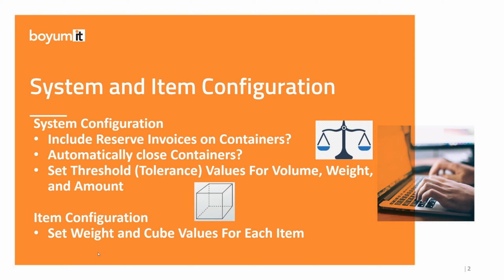So to make all this work, we have to do a bit of setup in the Produmex system. First thing we indicate is, do we want to include reserve invoices in our container system, or do we only want to expose purchase orders to the container tracking? If you take ownership of the material when it leaves the vendor's dock, then it's very likely you're going to have to use reserve invoices so that you can keep track of the ownership of the material.